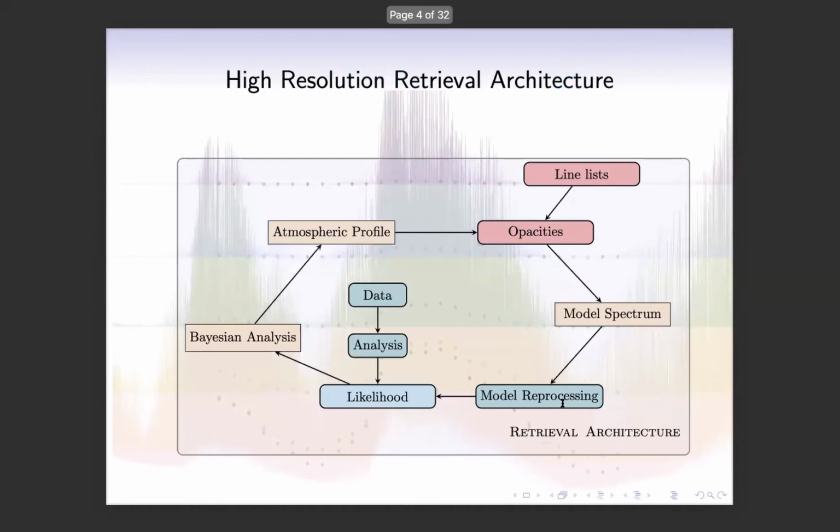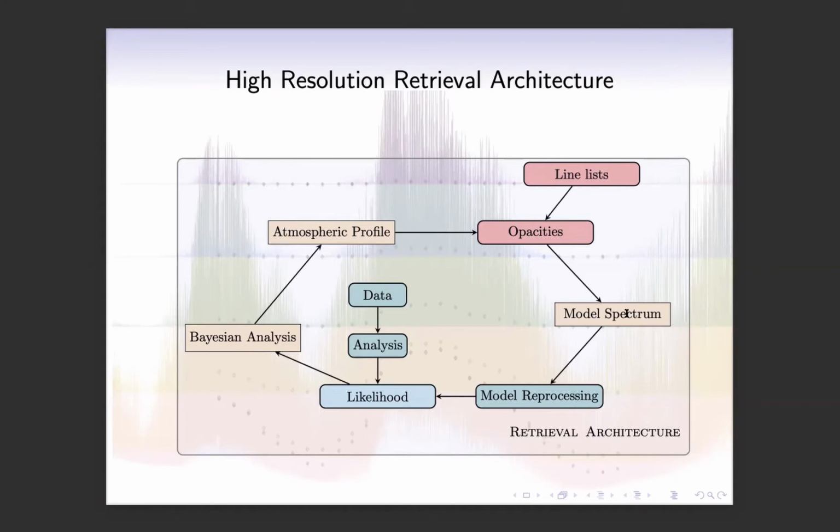So here is a very rough flow chart of a retrieval. Now, I'm not going to go into the gory details, but here is basically all the stuff that you need in order to make it. First of all, you start off with a load of parameters that describe your atmosphere, say, for instance, temperature or temperature gradient or chemical abundance of water, cloud deck pressure, and they go to make your atmospheric profile. And then you take the abundances and the profile and you generate the opacity of the atmosphere. And this is where the line lists of each species come in. And then you generate a model spectrum, whether that be in emission or in transmission, various geometries.